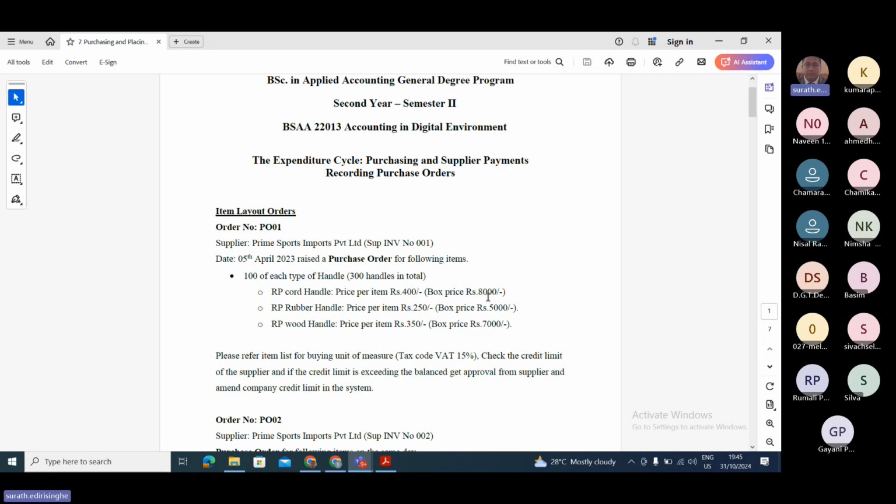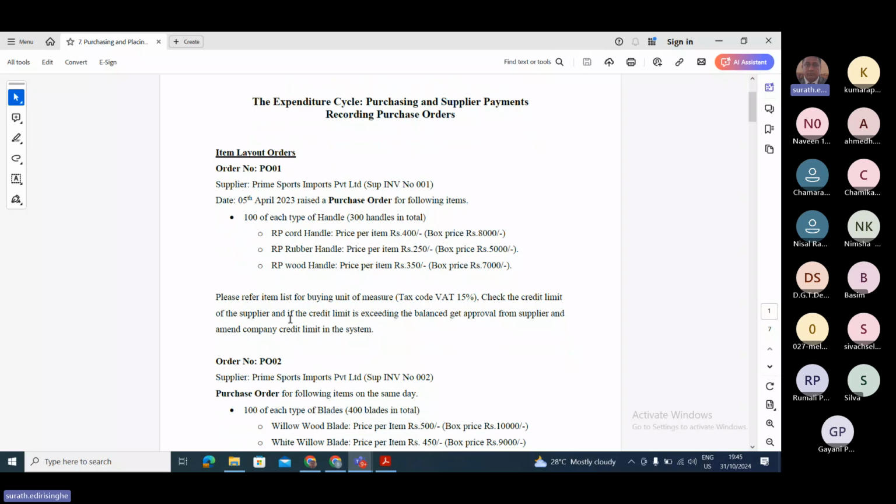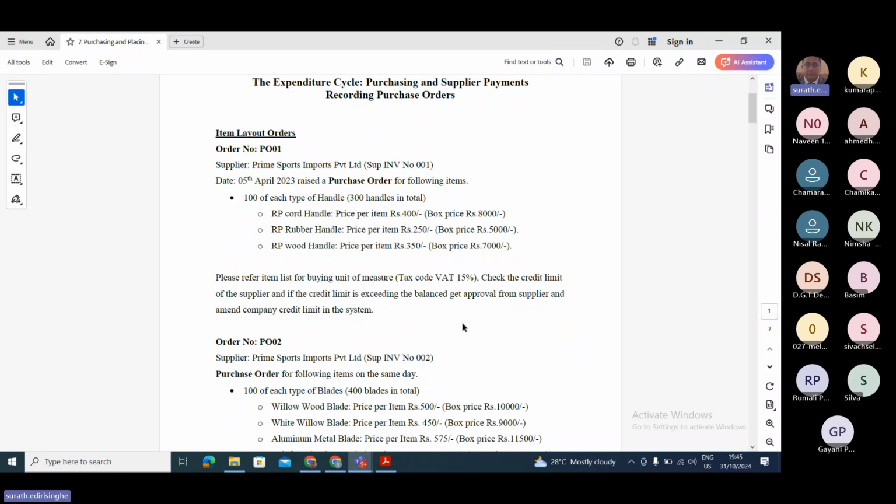If you take the box price, multiply by 100, it is 8,000 for the box price. Per item 400. Per item here 250, box price 5,000. And 350 and 7,000. The additional detail given in the transaction is applicable VAT 15%.